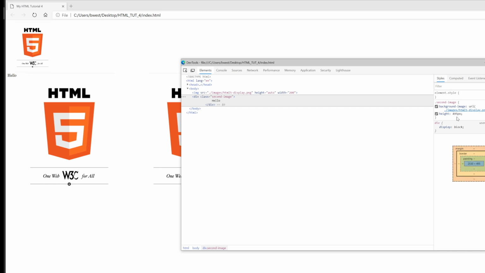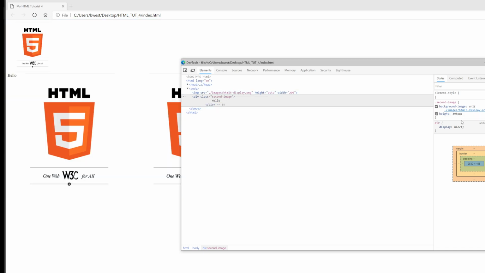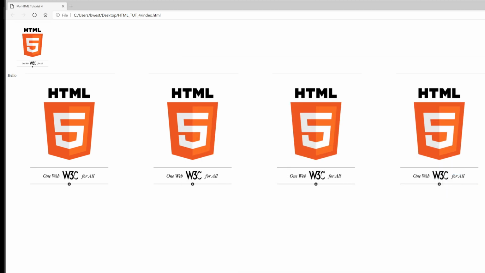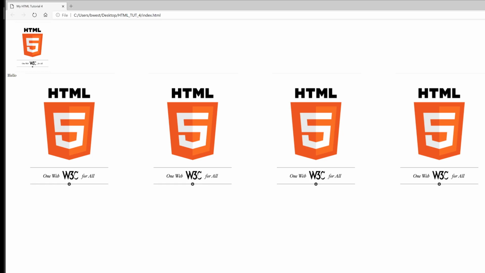Now again, if you remember from the last tutorial, this doesn't save. This is just for visualization, so that you can make little changes and then move them over. So we'll go ahead and highlight this, copy it, and we'll bring it over to Visual Studio Code, highlight this and drop it in there. 495. When we save, we come back, we refresh, it kept that size.